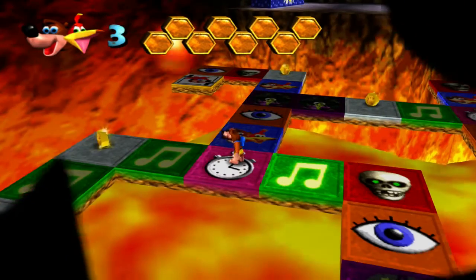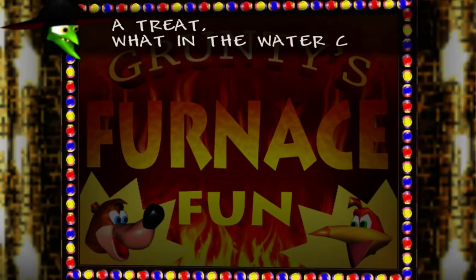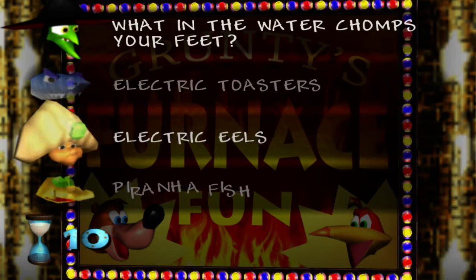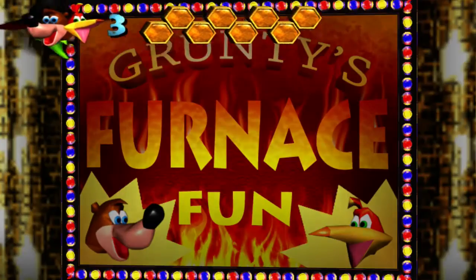Wow. Alright, moving on. Bubble Goot Swamp hides a treat. What in the water chomps your feet? Was it a piranha? Yeah, it was a piranha fish. Okay. Cool. Now we have an eye one.